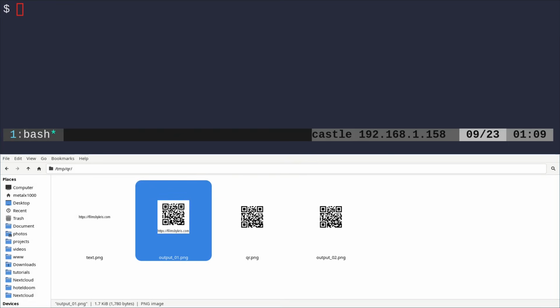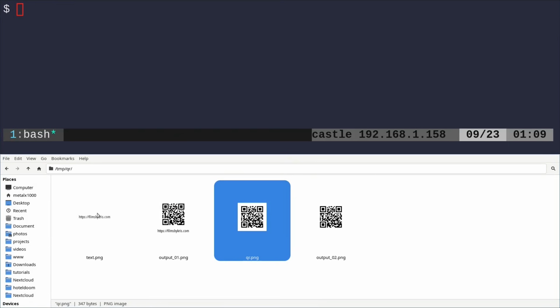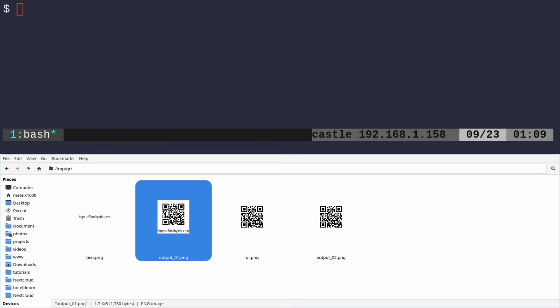We also learned how to append them from top to bottom. So in this case, we took this QR code and we took this text, and we combined them, one above the other, using the append option. Well, again, when you install ImageMagick, it installs a plethora of applications or commands, and one of them is the montage command. And we can use the montage command to create a grid or a tile of images.